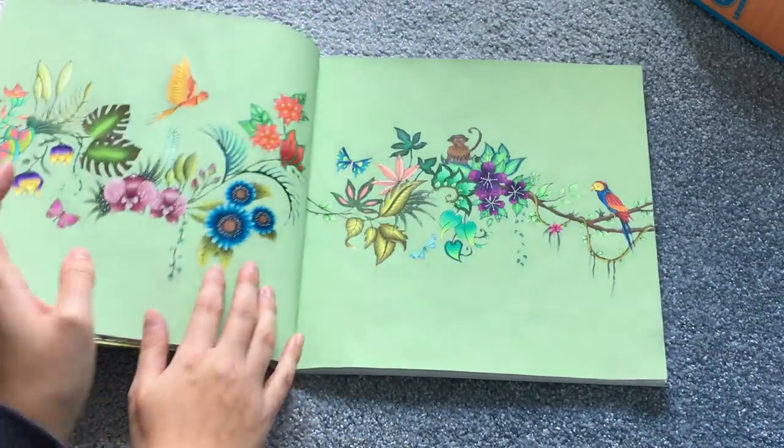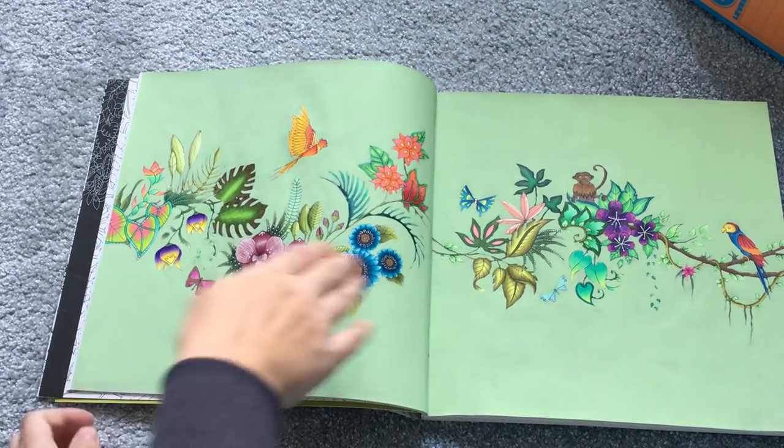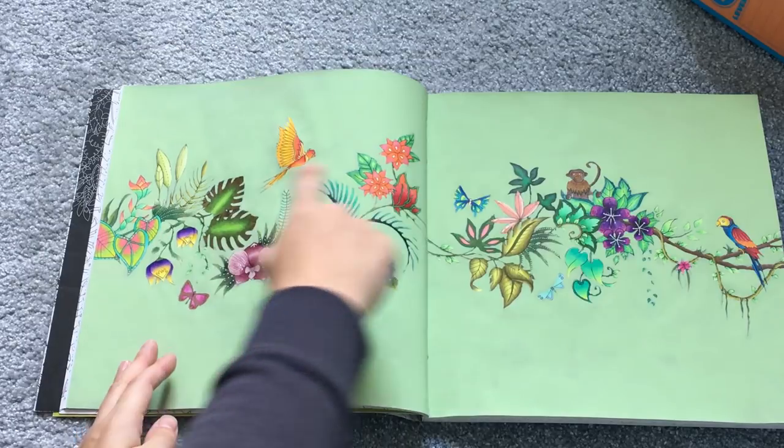And this one, this had a horrible garish background before. I finally decided to go back and paint over it. So now it has a nice background and you can actually see the beautiful thing here.